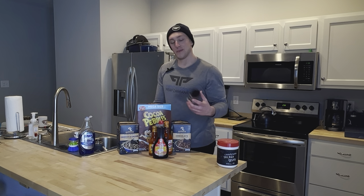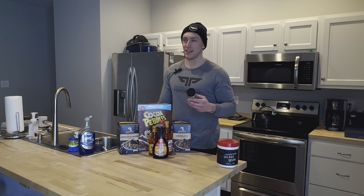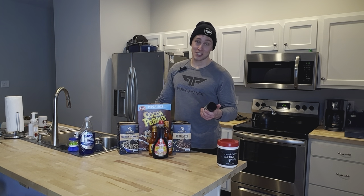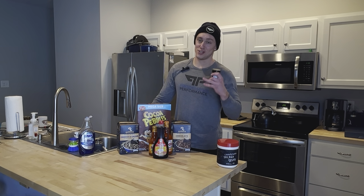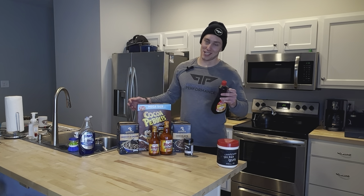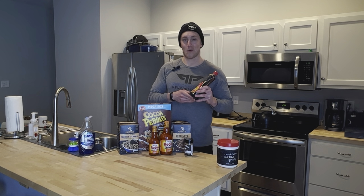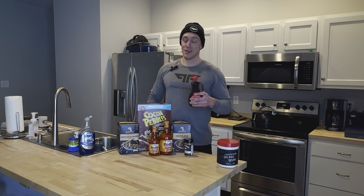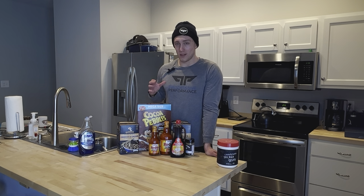When you're trying to be healthy, seasoning is your friend. I have a couple of Kinder seasoning blends from Kroger — a salt, pepper, and garlic blend, and a smoky garlic and onion. They're not the cheapest seasonings but they do wonders for your chicken breast and beef, so I'm willing to spend on them. I also have my light butter-flavored syrup — I'm so glad I don't have to use that Walden Farms nonsense. This syrup is pretty delicious and stays in the rotation when I'm not doing an aggressive bulk.